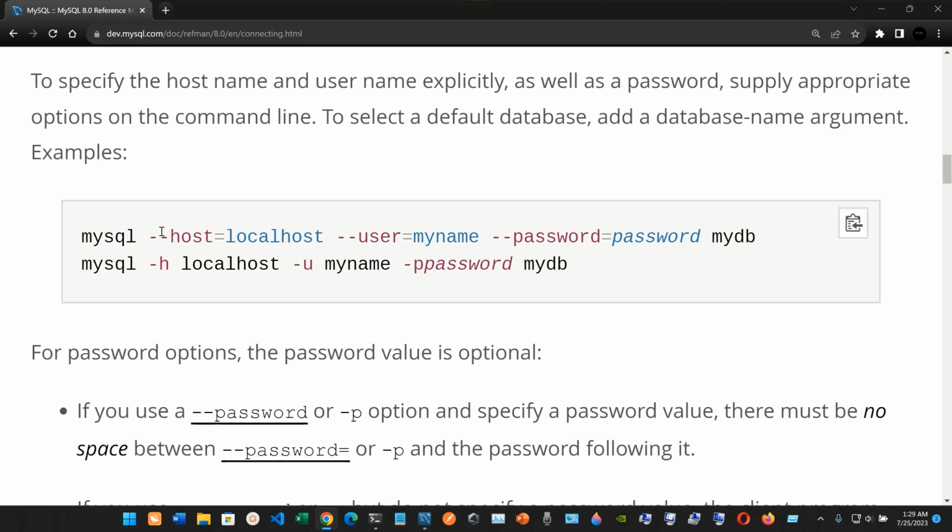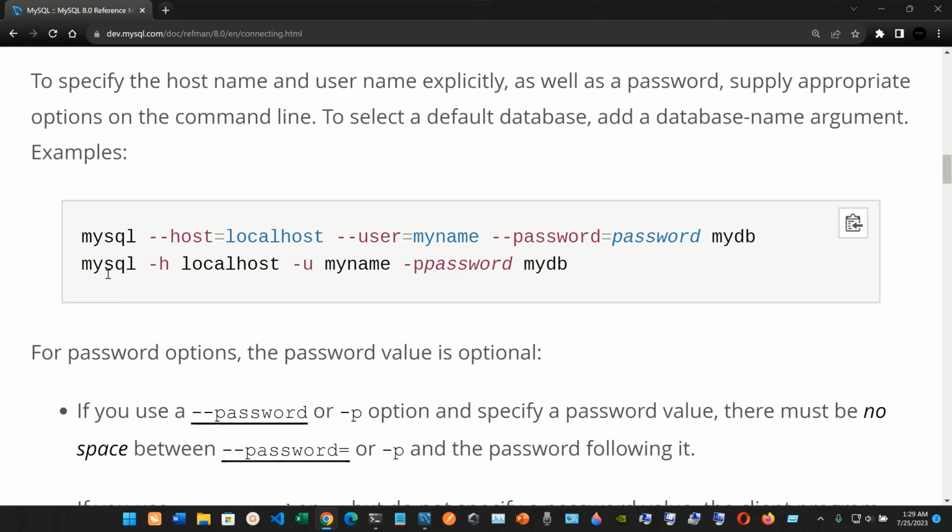Examples: mysql space double hyphen host equals localhost space double hyphen user equals my name space double hyphen password equals password, where you type in your password.